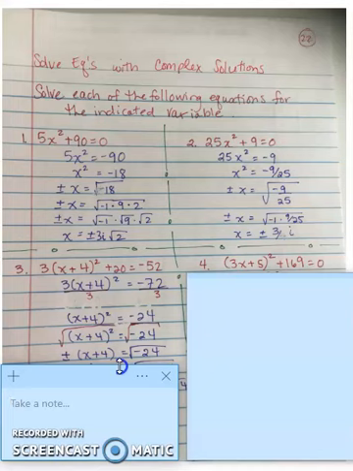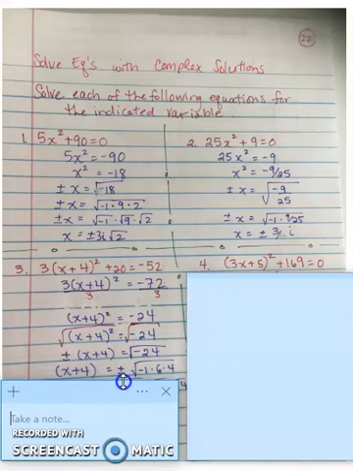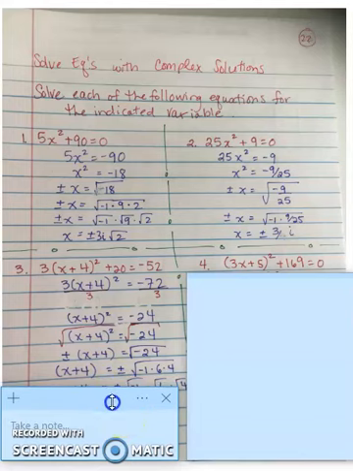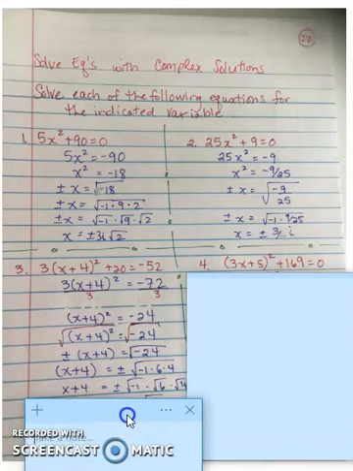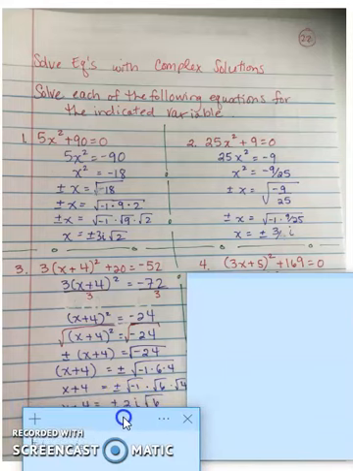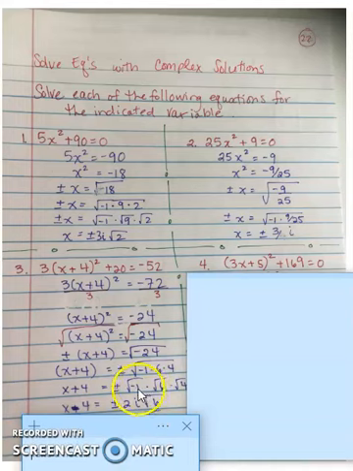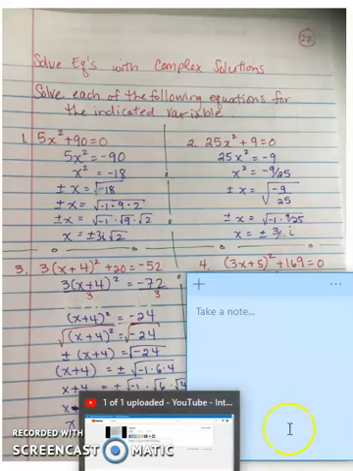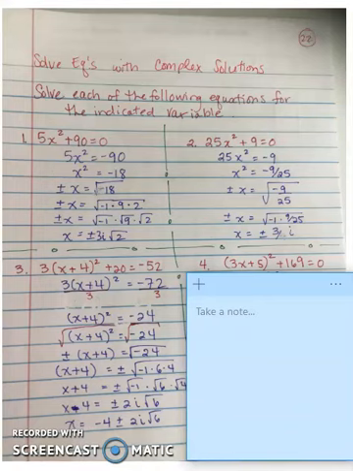And then on the right side, you're going to take that negative 24 and break it up into 3 pieces, negative 1, 6, and 4. Once you take the square root of each of those individually, you're going to get i and 2 for the square root of negative 1 and the square root of 4. The square root of 6 you'll leave in the problem. And then we've got on the right side plus or minus 2i root 6. You'll subtract 4 from both sides so that your final answer is negative 4 plus or minus 2i root 6.